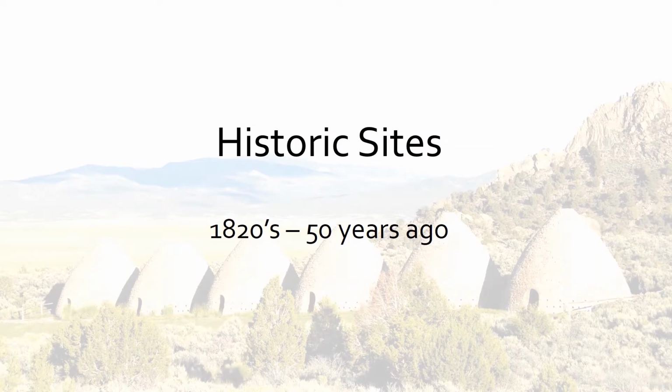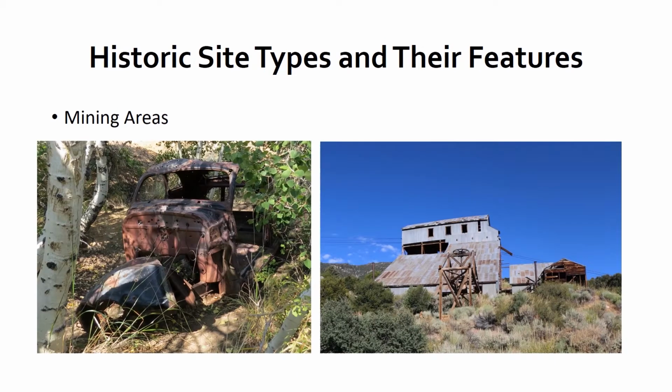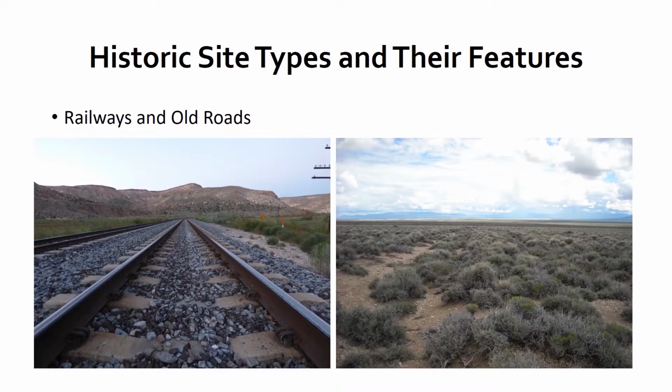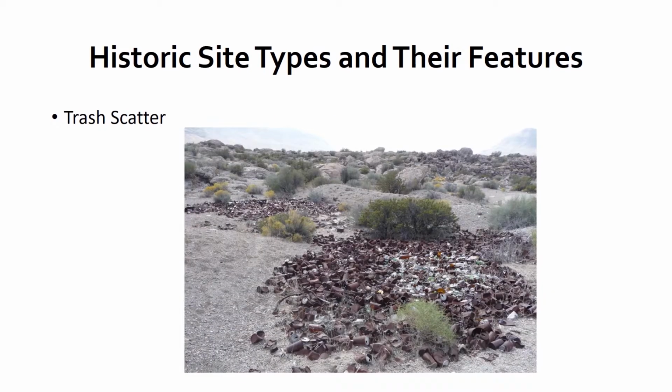Now, historic sites occurred from the 1820s to 50 years ago, so that end date is always changing. We find town sites, whether they are built from wood and metal or stone, mining areas with old cars and mills, ranches, old corrals and watering tanks, old railways and old roads, civilian conservation corps projects, the trash scatters that people left behind.